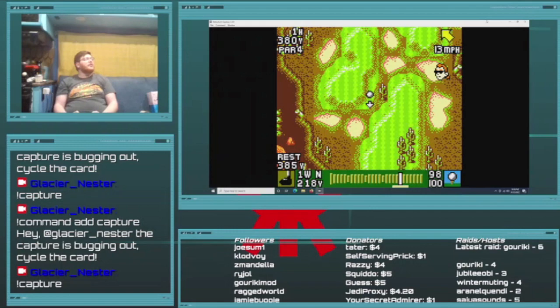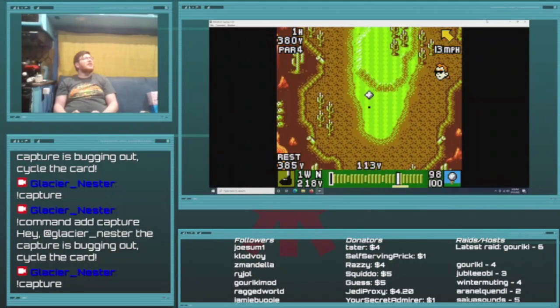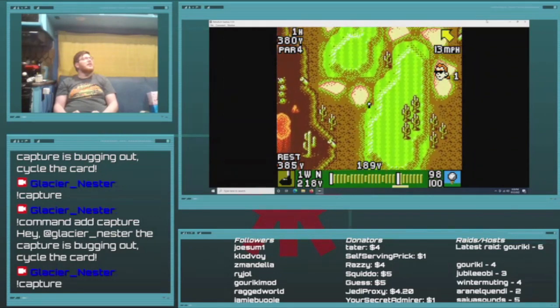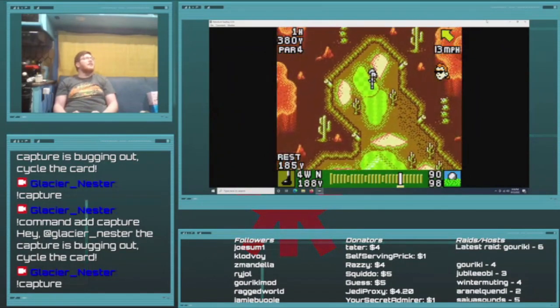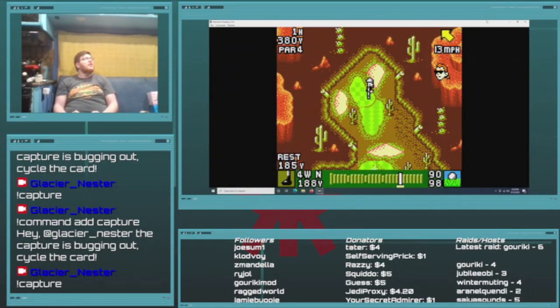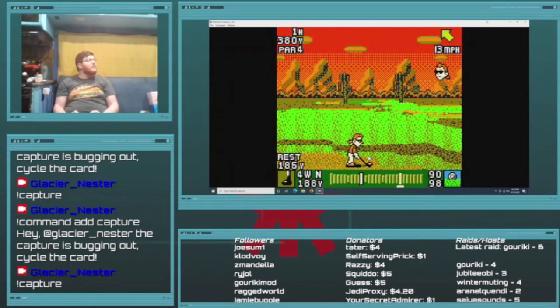Alright, 385 yards, spin 218 on our driver, not gonna blow its power shot quite yet. Ooh, not quite a perfect shot, but that 13-mile-an-hour wind may help us. It won't help us if we're in the bunker, baby. Oh no, set me up. We're on the edge of the bunker. A lot of time on the edge of the bunker in this game. Very slight adjustment to the wind here. 188 yards on the 4-wood, 185 with the pin. Let's go.